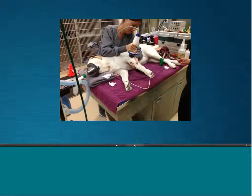This is a typical patient. We're going to sedate these patients with dexmedetomidine, plus or minus a quarter milligram per kg of morphine. And then that makes for a nice reversal with Antisedan. We've used that in old patients, young patients, and everything else. If I need to, we will put an IV catheter in and run IV fluids, especially in a more geriatric patient. We're going to let them breathe oxygen. We're going to monitor their pulse ox during this procedure. And sometimes we're doing multimodal. This happens to be extracorporeal shockwave that we were doing prior to the administration of platelet-rich plasma.